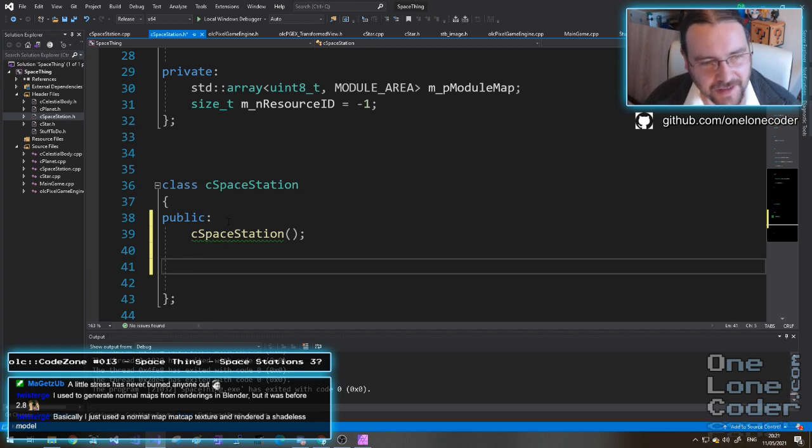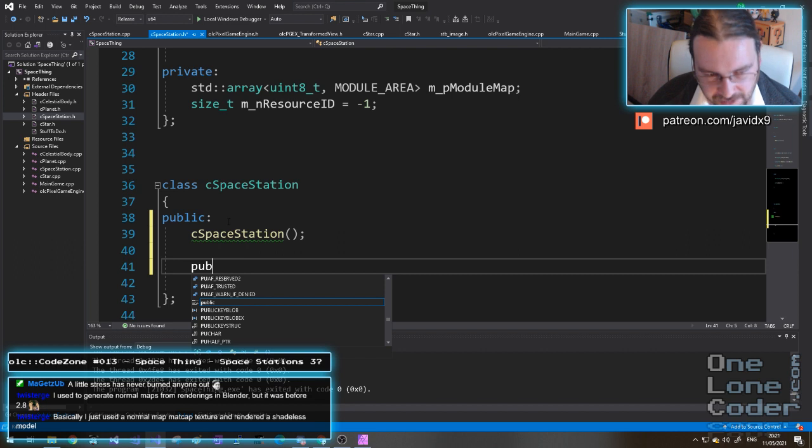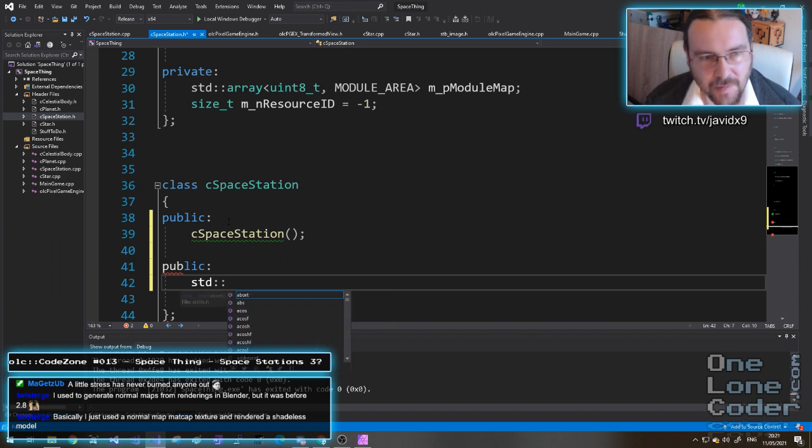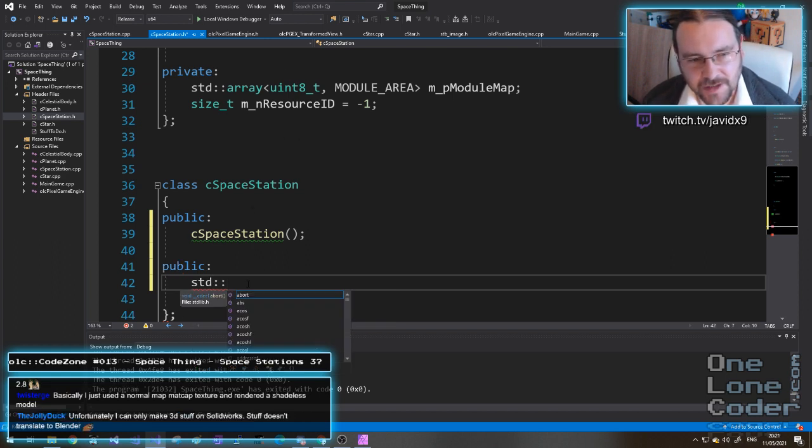And I think, yeah, we're just going to not do anything too advanced. It's just going to be a vector that stores module implementations.